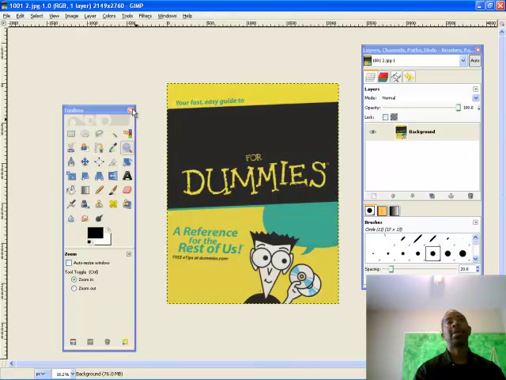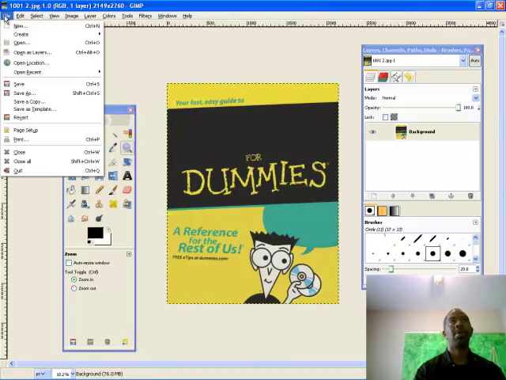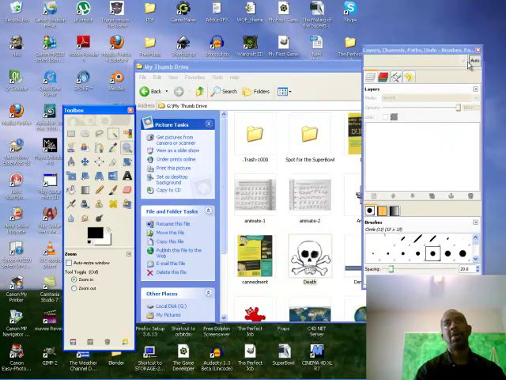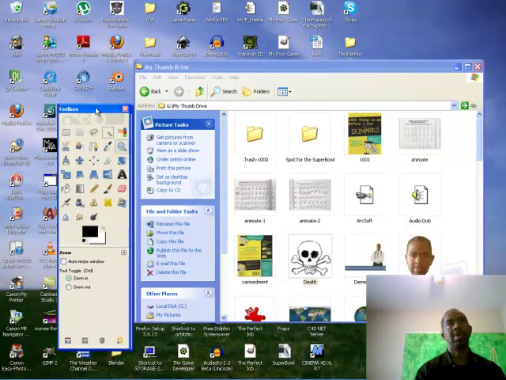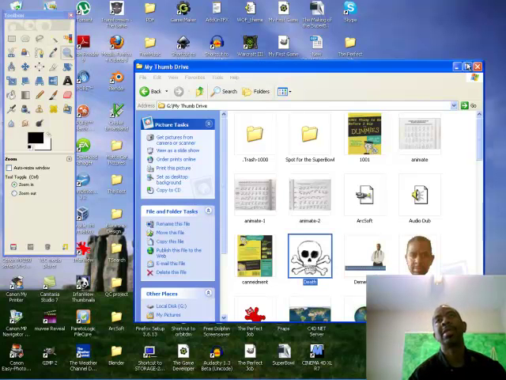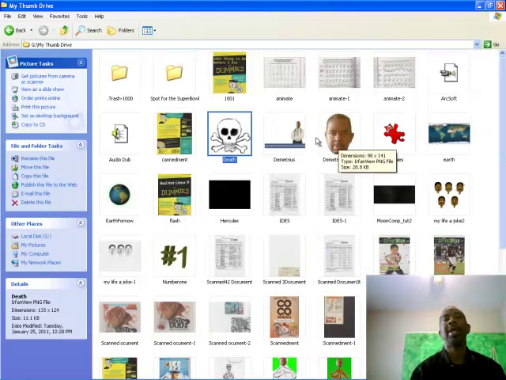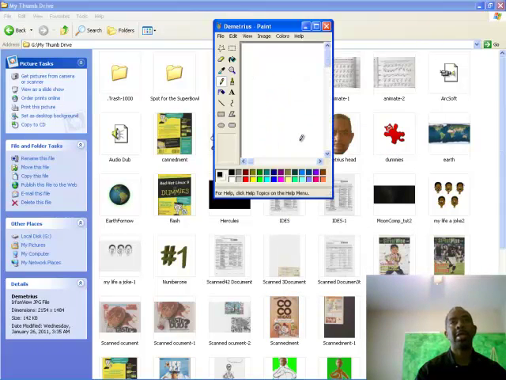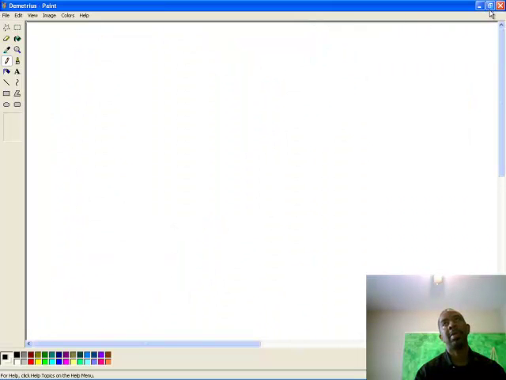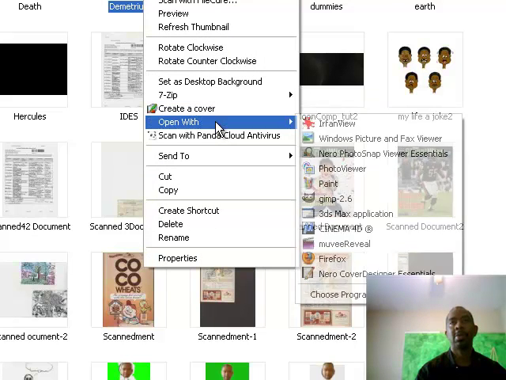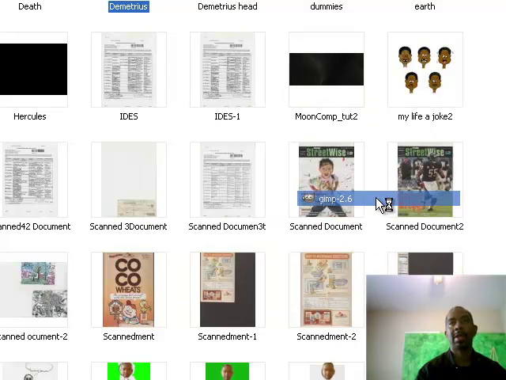Now, since I already have the program open, I'm just going to close it for a minute. I want to show you why I'm closing it, because I have some things I want to edit. Right now we don't need the window or that menu bar. As you can see, obviously, this is a picture of me. That's my head, and if you notice, this head right now is edited. The picture didn't show up in Paint because I didn't open the file. I'll open it inside of GIMP. I just wanted to show you something real quick. Open with... I love my GIMP program.